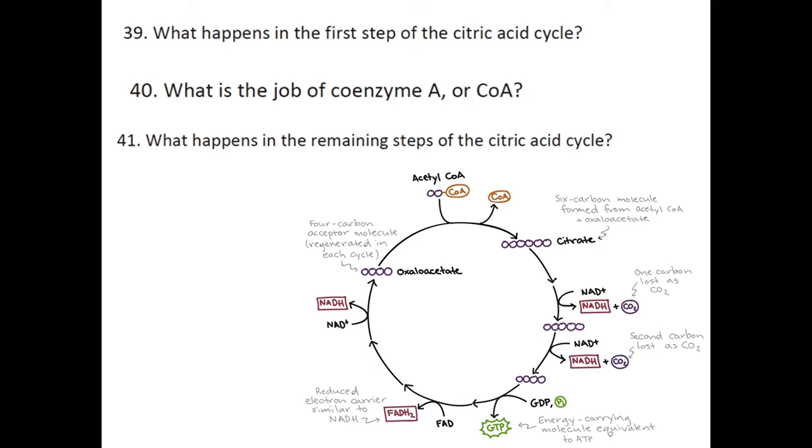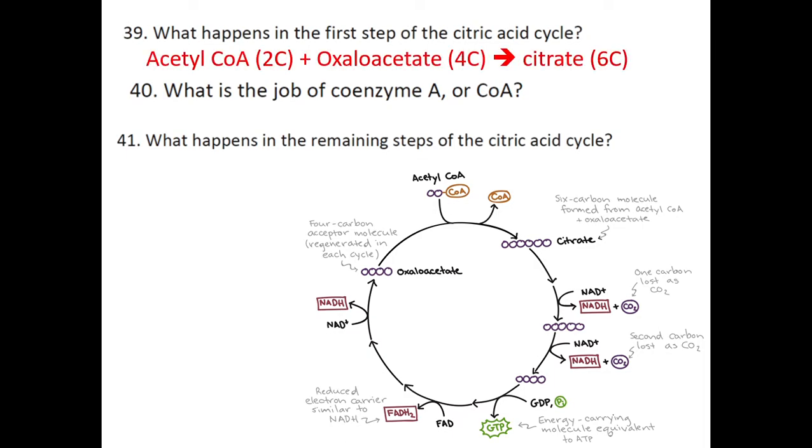Six molecule citrate. So at the end, I have this 4-carbon oxaloacetate, OAA, and then this 4-carbon OAA will combine with acetyl-CoA to make citrate again. So this functions as a cycle. This is why we call it a citric acid cycle. Okay, what happens in the first step of citric acid cycle? I have 2-carbon molecule acetyl-CoA combined with 4-carbon molecule OAA, and then they become a 6-carbon molecule citrate.